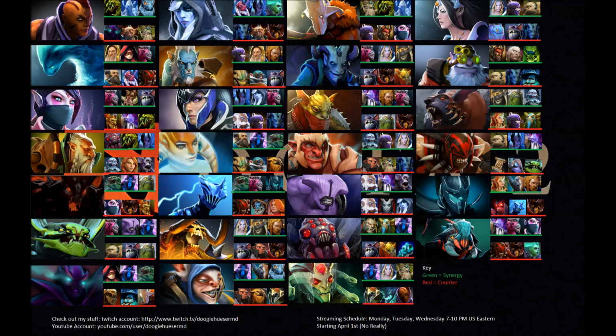Next up, we have Shadow Fiend. Shadow Fiend's ult is very, very good in teamfights, but it's not quite an initiation move. So you want someone that can initiate with a stun or some other kind of disable. Tidehunter, Enigma, and Tiny are all examples of heroes that can do that.